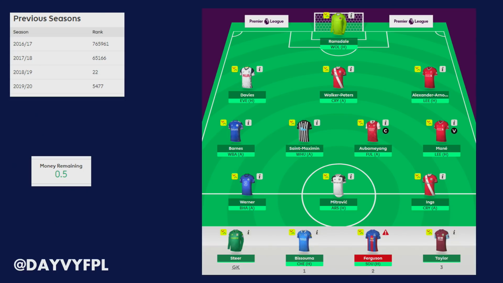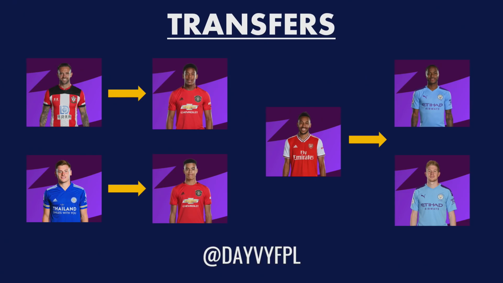So this lineup has a very template / differential element to it, but as I said, it's very flexible. So that's what I've gone for here with the money in the bank. I've saved 0.5 million so I can do upgrades as I please, and I've opted for Barnes over maybe a Spurs attacker like Ali or Son, because I do think that first game week fixture is a lot better than Everton at home.